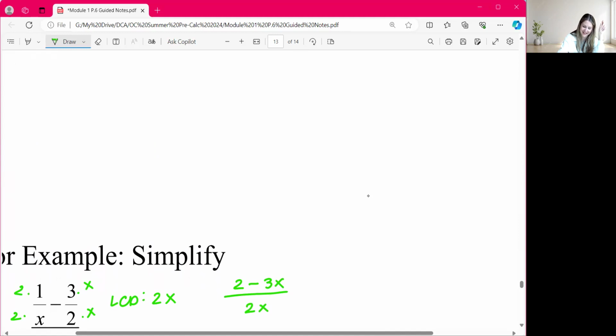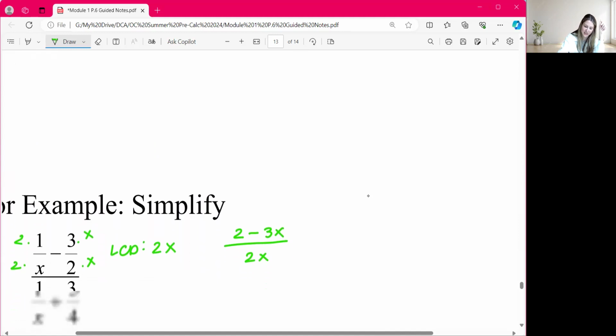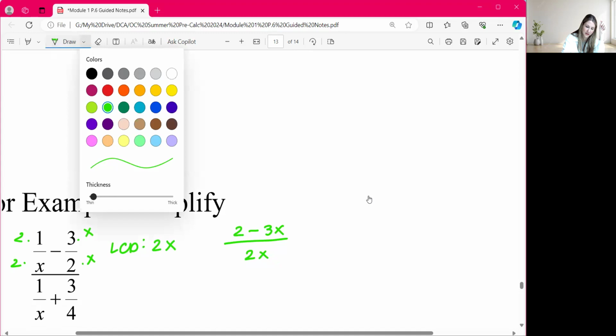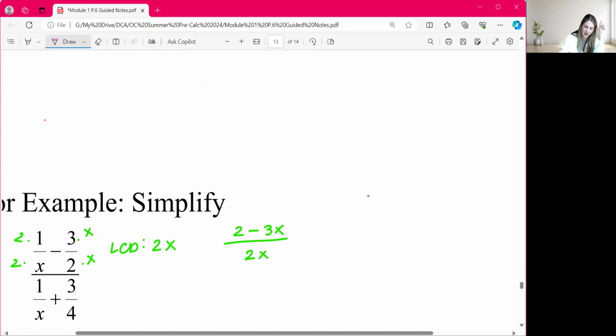Not so bad. Now we're going to look at just the denominator. What's our least common denominator going to be? One of each of your factors, so it's going to be 4x. Multiply this fraction by 4 and this one by x. So we will have 4. So all of this is going to be over another fraction. 4 plus 3x over 4 plus 4x.